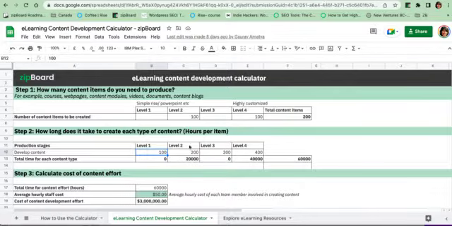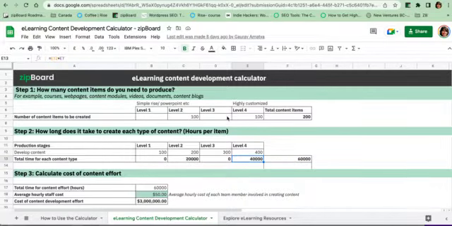So we have simplified it to say level 1 typically takes 100 hours, level 2 200, 300, 400, based on the conversations that we've had. We have heard these numbers definitely higher, but again, to simplify things, we've put these. If you've done your own benchmarking, you can change these numbers, and that will ultimately change the numbers here.